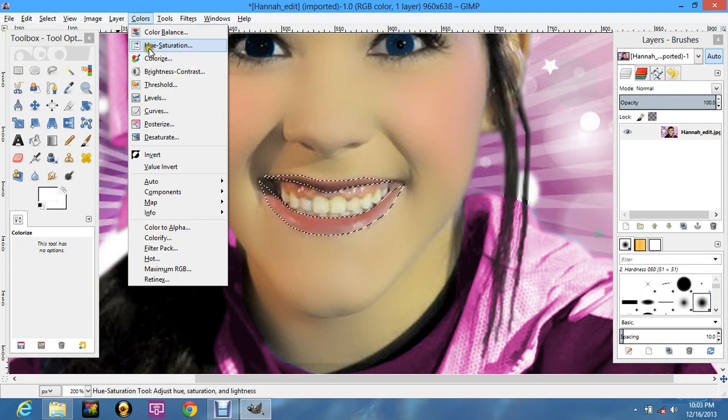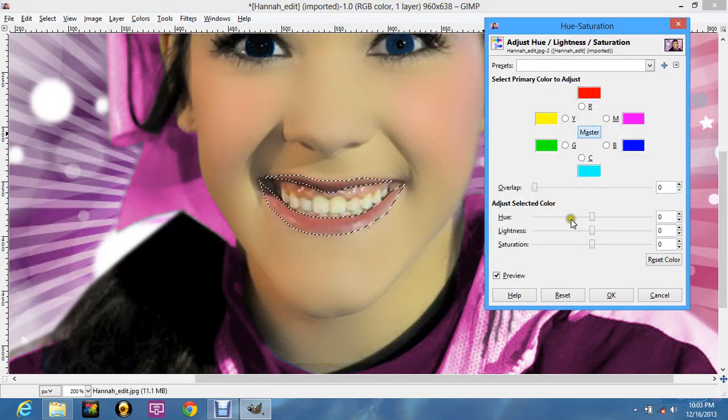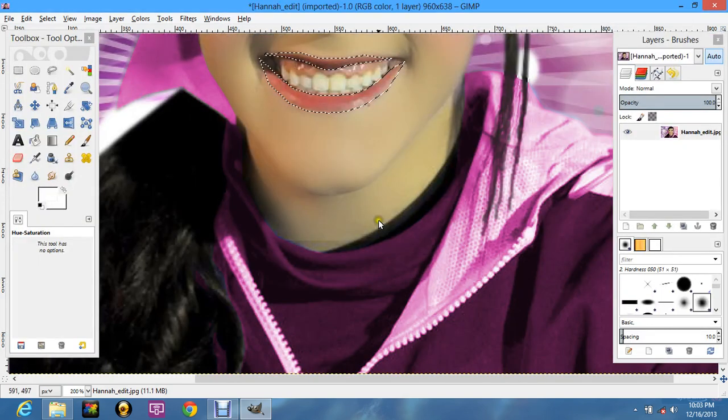Remember, you go into colors to find this. You go into the hue saturation, and you can just mess with the hue ever so slightly. It usually doesn't have to be a whole lot. Sometimes you can even keep the hue and mess with the saturation or lightness. Sometimes if you just bump the saturation up just a little bit, then that's going to help.